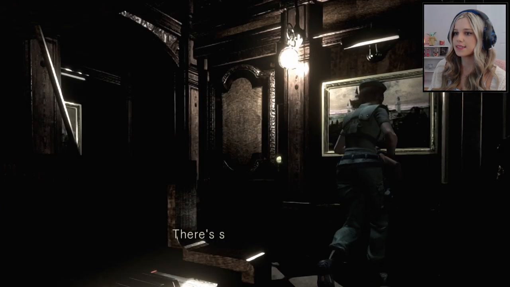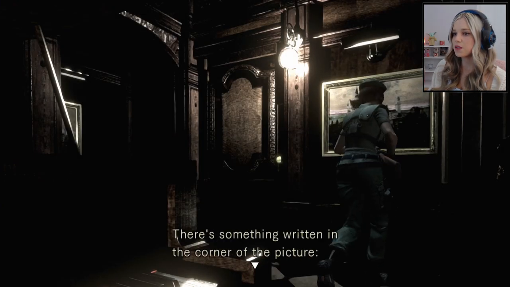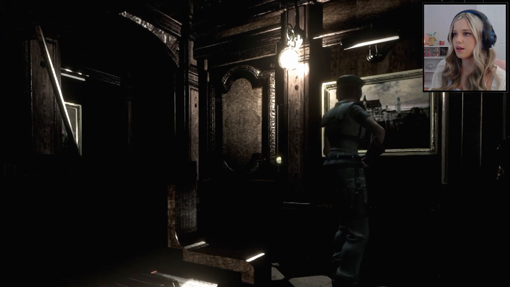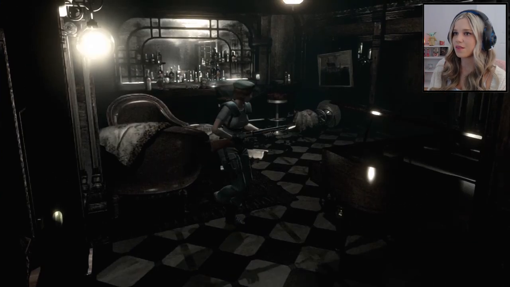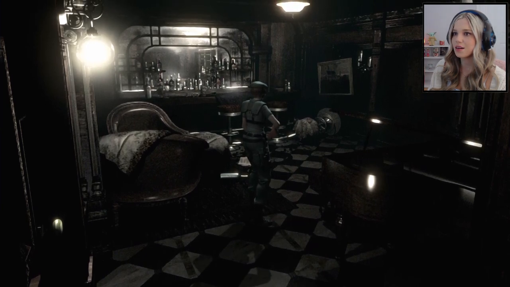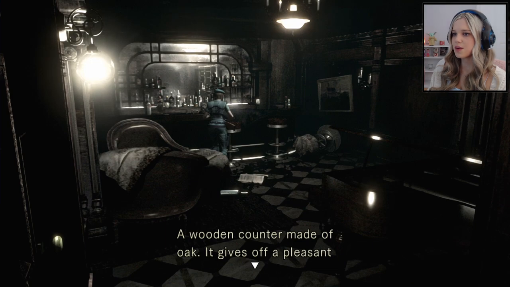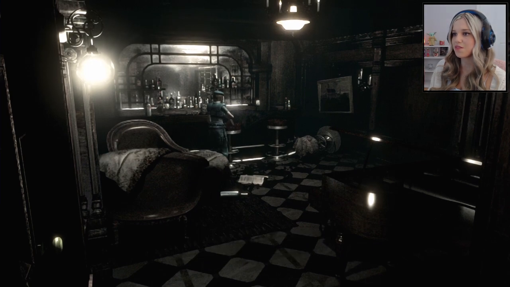Okay. Let's examine. There's something written in the corner of the picture commemorating the completion of the mansion. Oh yeah, they like commissioned someone to do it, you know, they had all these painters throughout the building of it. Oh, what's this? It's like a bar? Wood and counter made of oak, it gives off pleasant aroma like fine wine. There's something sparkling there, though.